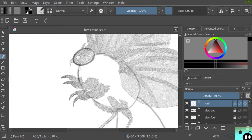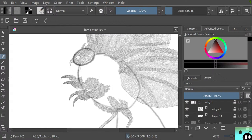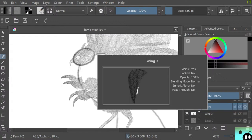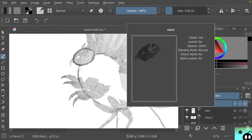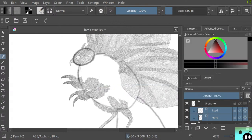So this part is not connected, this part is not connected, this part is not connected. So every single thing I can just move. Allow me to just demonstrate, just by a single motion. I will go for the head. That's not the head. So the ears and the head are still connected. So I need to make sure that I have the heads and the ears on the same group. So I need to put these two in one group. Quick group, and I'm gonna call this head. There it goes.